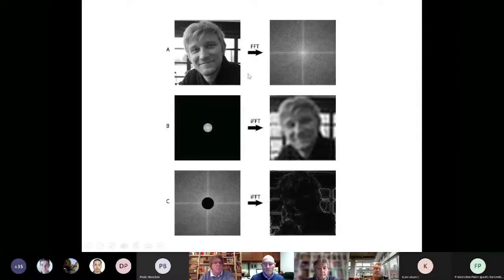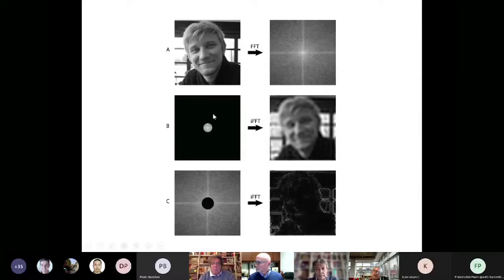So we are used to images like this. If you convert that to an image in frequency space, you get this frequency histogram, basically. Now, what is resolution in frequency space? Well, that is the number of frequencies that you can get into your optical transfer function, which is basically the equivalent of your point spread function.